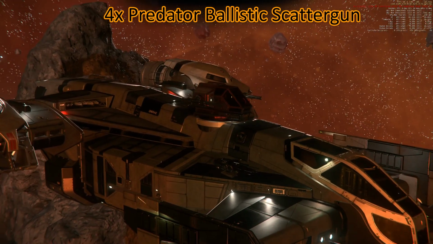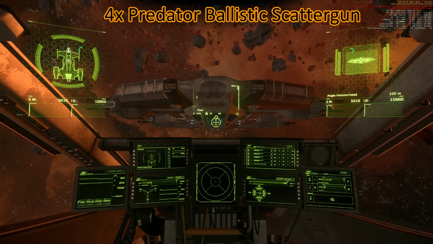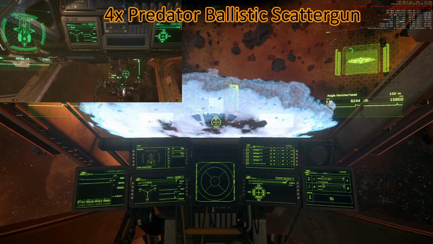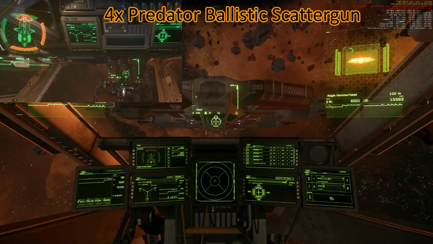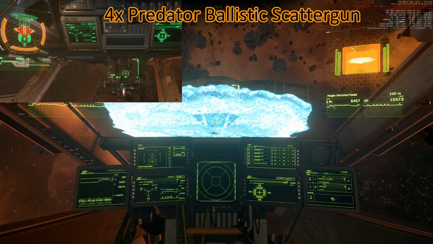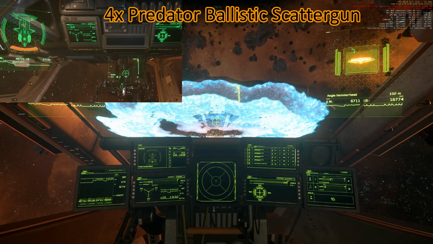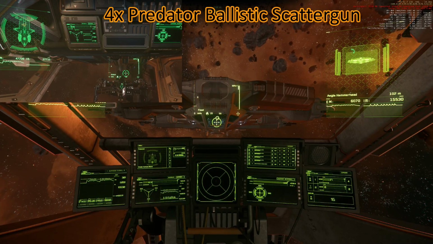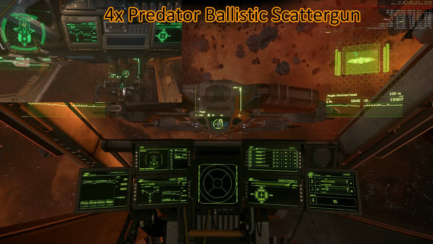And now we have 4 Predator size 3 ballistic scatter guns. Let's see how those do. I have no idea, to be honest. I'm hitting at least 2, most of the time 3 shield faces. I actually saw 95 at the front. Shields were at 95 for a very short moment, but the regeneration rate of size 3 shields is so high.